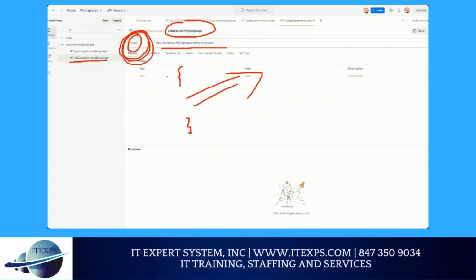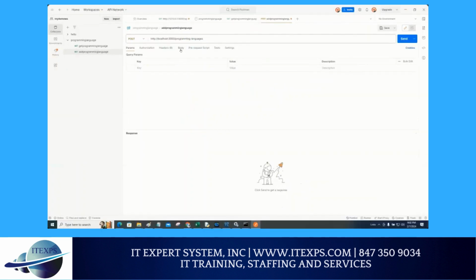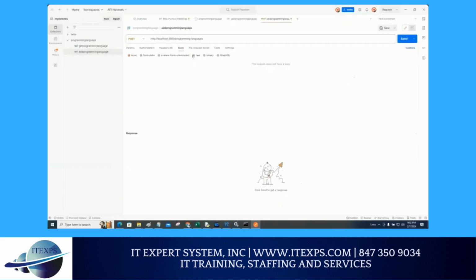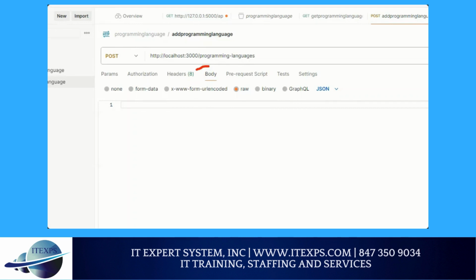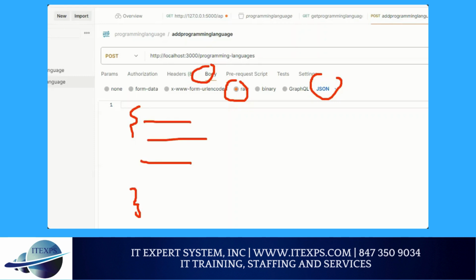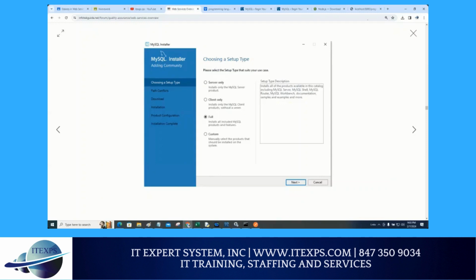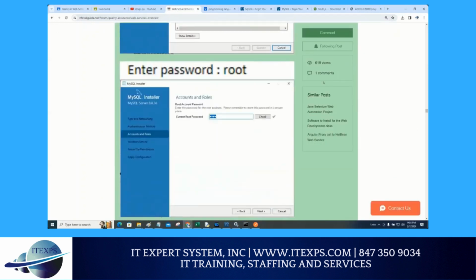But how do I add JSON? For that, you need to click on body first. Click on raw, and then click on JSON, which we already have here, so we don't have to change it. But now please understand, we did body, raw, JSON, but we need to know how to provide key and value for a book. Yes or no? If you go to the forum, I have one example. If you scroll down on the forum, there is an example I have. Keep going.